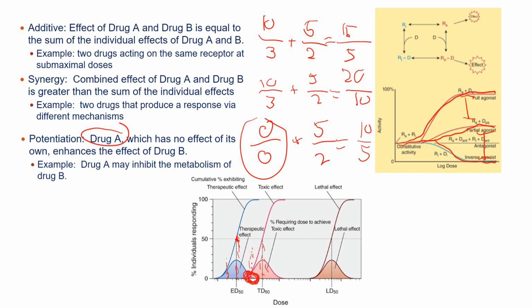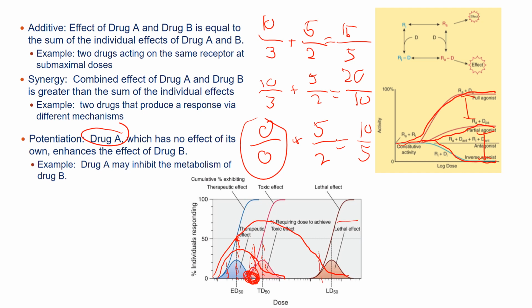But let's say this bell curve was drawn a bit differently. Let's say it was something more like this. Just assume that's a bell curve. You can see here that before, where it was only like 10% of people getting affected, it's all the way over here. It's like 40% of patients might experience a toxic effect. It can get really crazy. This is more common with chemotherapy. Say all the way over here.